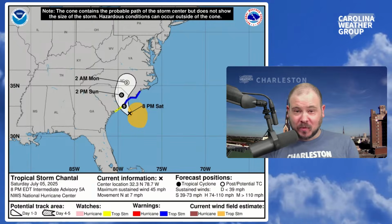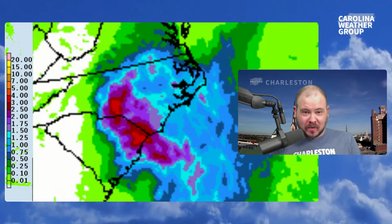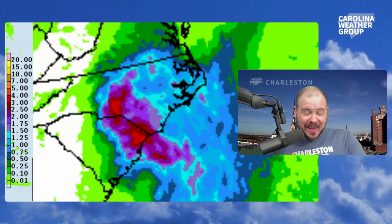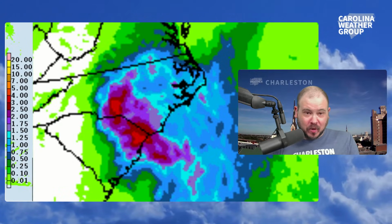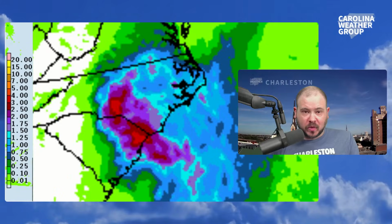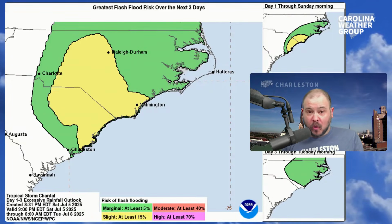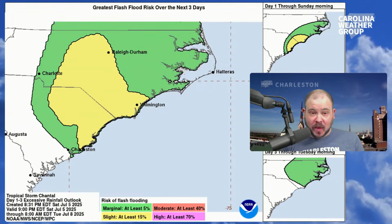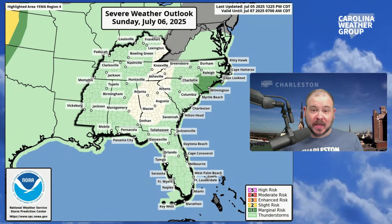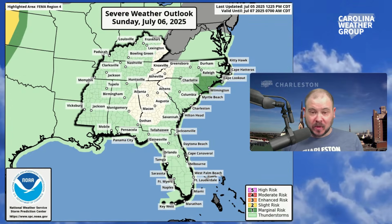And I know down here in Charleston, we've been really asking for a soaking, and we haven't really gotten that too much. And in fact, as the Weather Prediction Center precipitation forecast shows us here, that's going to be a pretty decent rain event for the Grand Strand into eastern North Carolina, upwards of about 2 to 3 inches or so. And we do have a slight risk here for flash flooding, so we'll have to keep an eye on that. We have a marginal risk that extends from Charleston to Charlotte, and further north into the rest of eastern North Carolina. So again, the excessive rainfall is certainly a possibility, especially east of the center.